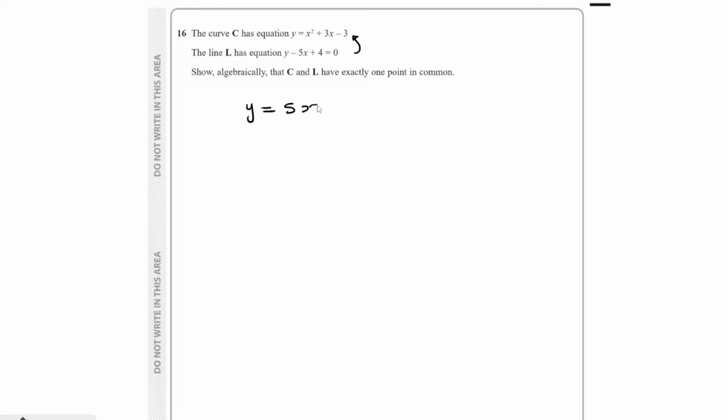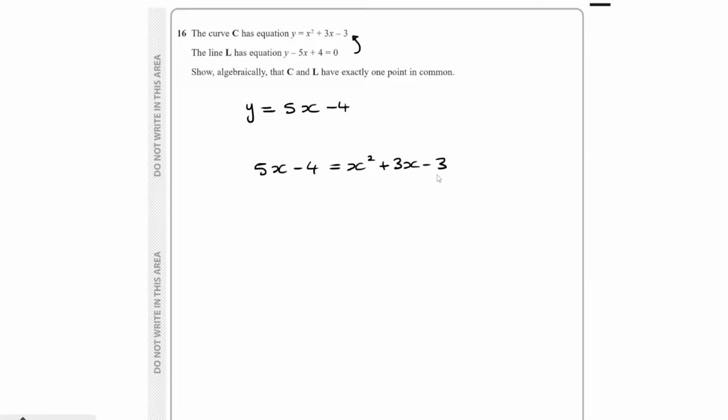So add 5x minus the 4. And then do you see how that's equal to y, that's equal to y? So I can just make those two equal to each other. Well, you solve them together, if that makes sense. So I'm going to put 5x minus 4 is equal to x squared. Because we're looking at the point of intersection, or the point they have in common, the y would be the same value, the x would be the same value. So I can just write that they're equal to each other, can't you?